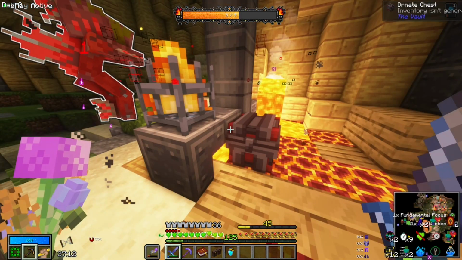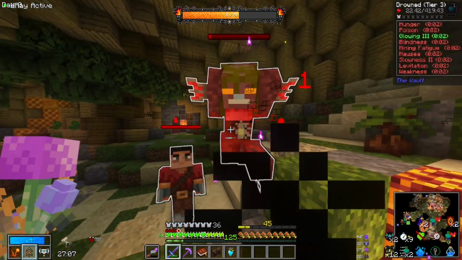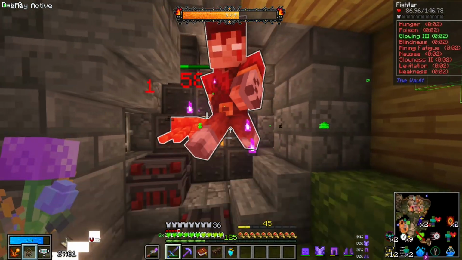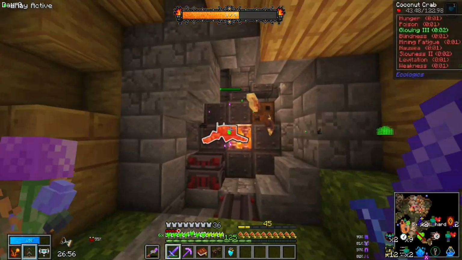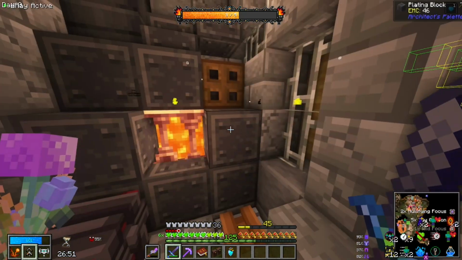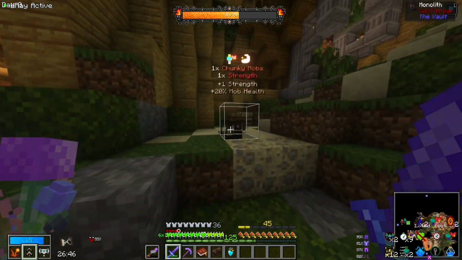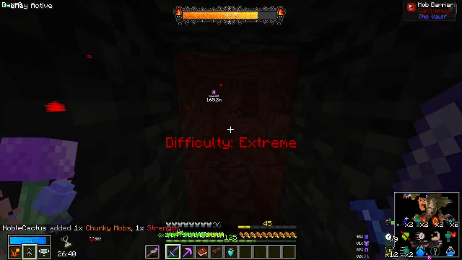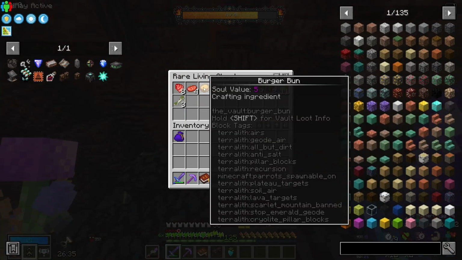As always, the normal vaults. I love how javelin throw is our cantrip. We just yeet a javelin out of our face whenever we want. Sick. Doors over here. Another spider dungeon. Okay. Extreme difficulty. Okay.